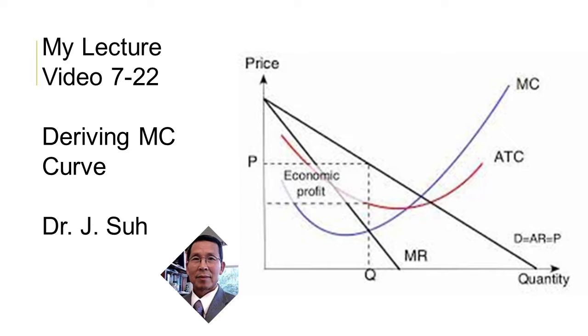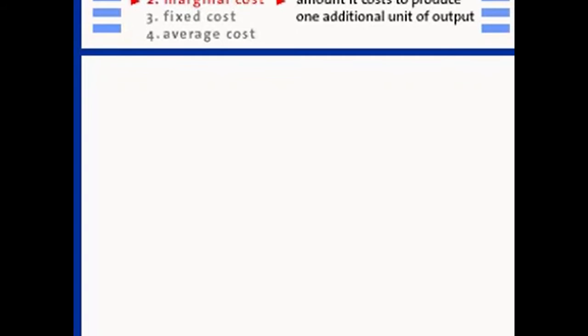To draw a marginal cost curve. I'm going to show you first the easy way to draw the marginal cost curve, and then I'll show you a relationship between cost and productivity that you can see by looking at the curve. First, let's go back to the numbers that we've derived before, the marginal cost of producing another unit of the good. And I'll put these numbers over there so that you can work with them.